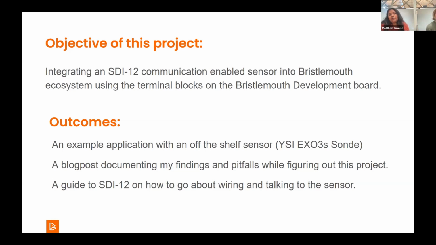The outcome of my effort in this project is to get an example application out based on an off-the-shelf SDI-12 sensor, and a blog post documenting everything I'm able to find and the mistakes I made, or just discovering along the way, so that other people trying to use the sensor or explore SDI-12 will probably relate to it in some fashion. And once I can confirm that everything's working, get an SDI-12 integration guide out there. Yeah, that's what I plan to do on this project.